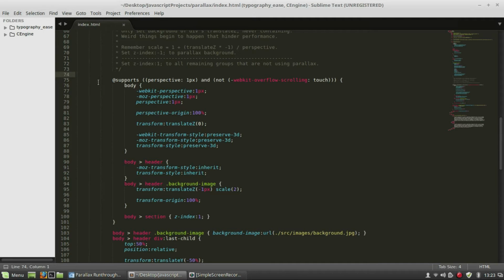as you guys probably noticed from this point on, I'm utilizing a reference from Keith Clark's Pure CSS Parallax, and this is from his article called Practical CSS Parallax. This allows for perspective for any browsers that do not support perspective, and especially iOS users, to cancel out the perspective and the parallax effect in its entirety.